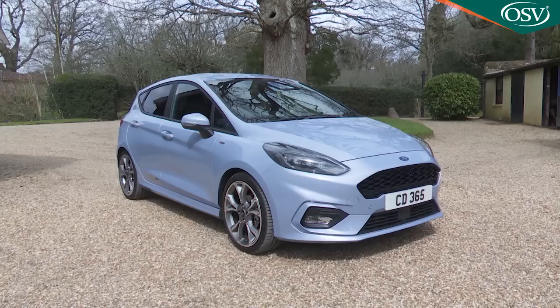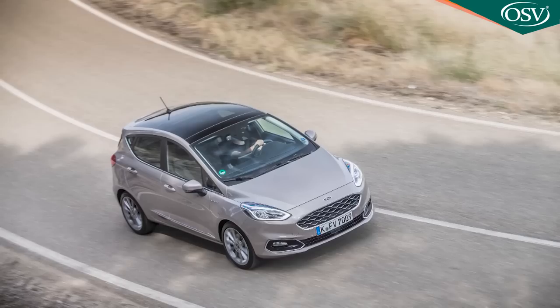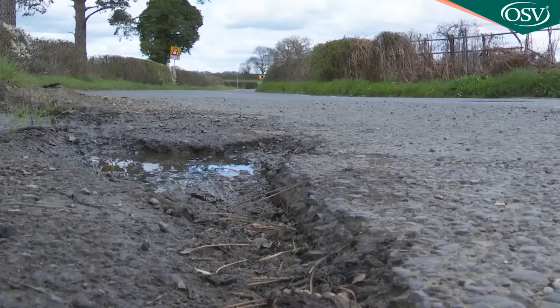That's because two quite different chassis configurations have been used across the range. Most journalists seem to have tried the firmer package used in the sporty ST models, but the volume versions and the plush Vignale all get the softer setup that the majority of customers will end up with. In that, the car remains a great steer, but it isn't quite the sharp, eager thing we remember earlier generation Fiestas being. The trade-off is worthwhile though — the ride quality of this Mark 7 model is hugely improved over its pre-2017 predecessor, thanks to a completely revamped suspension with bigger axle mounts.